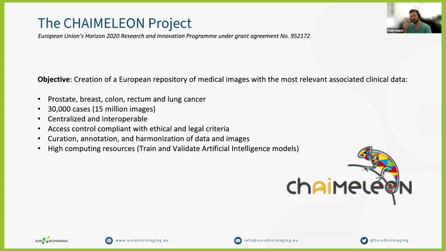We expect over 15 million images, and this repository will be centralized and interoperable with other repositories in the European Union. Of course, the access control will be compliant with the ethical and legal criteria. All the data will be curated, annotated, and also harmonized to ensure a good quality of the data. And last but not least, it's very important to mention that this repository will have high computing resources, because we want to train and validate our AI models in the platform.